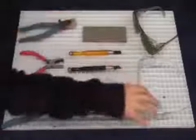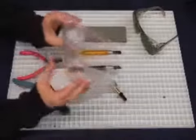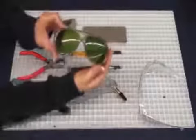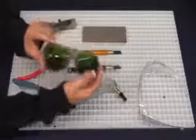It is also highly recommended that you wear a pair of safety glasses when cutting any glass. This is to prevent glass particles from accidentally lodging in the eye. If you're going to be looking into the kiln during firing, you will also need to have infrared safety glasses.